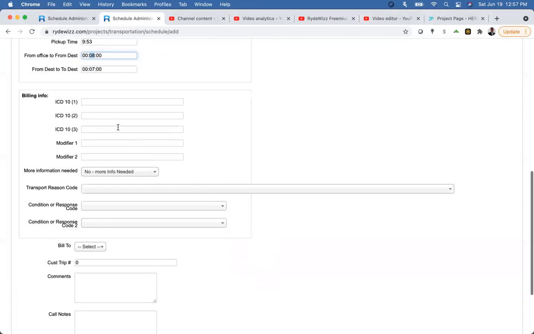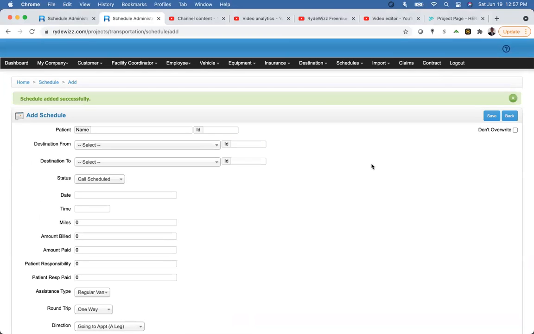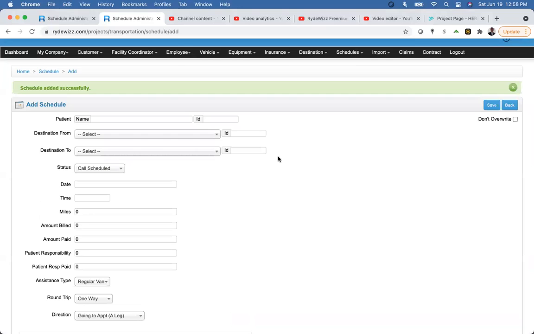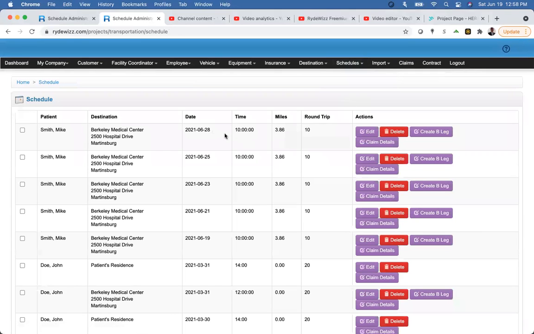All right. And these are for ambulance billing. So you have your ICD-10, your modifiers, and then you can select your insurance to bill. So we'll hit save. And I meant to make that round trip. If you hadn't made that round trip, then under the schedules, you would see these are all the dates that we created.